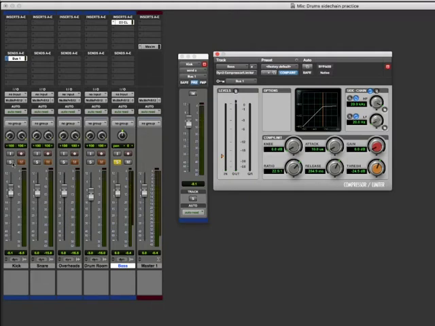But what I'm going to do now is bring the kick back in, and then I'm going to adjust the attack and release time until the sidechain is long enough to let the kick through, but not so long that it messes up the sound of the bass. So again, if I slow down my attack, you'll start to hear that the sidechain is working far too slowly to be effective. And now I'll speed it back up again, so it's working quickly enough.